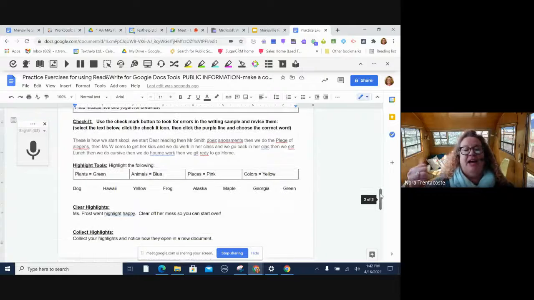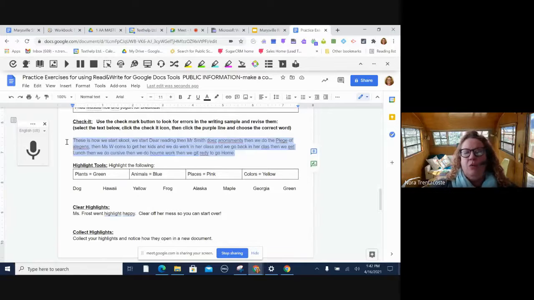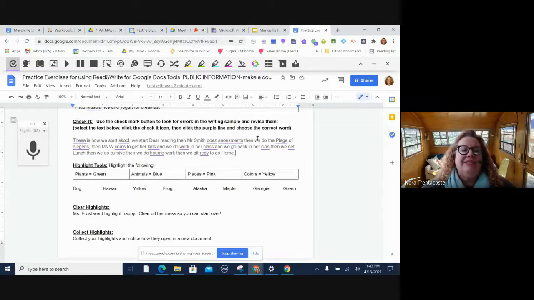So Check It. We integrated some of our different writing supports into one tool called Check It. And you can see this text right here that they want me to figure out. You can see that Google has found some areas of concern and they might even make some suggestions for me, but they're okay. They're not really going to get everything. I'm going to select this whole little section and press the check mark way over here on the left. And you probably noticed our color is purple. Read and Write is always purple. So now we're going to look at areas where we see issues with the purple.